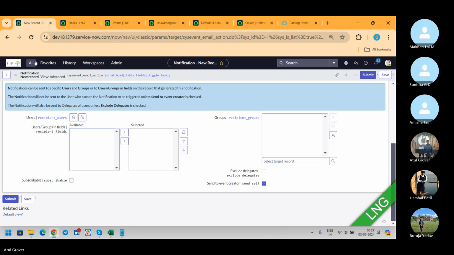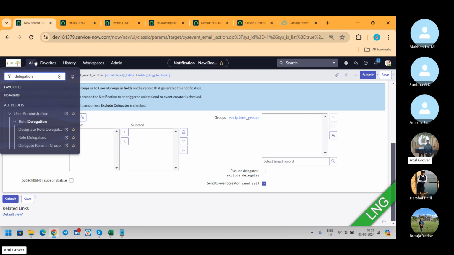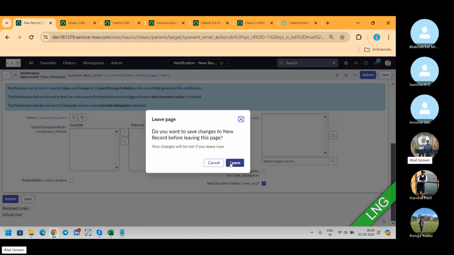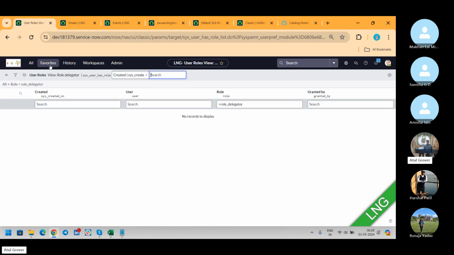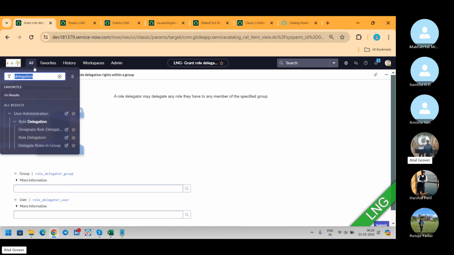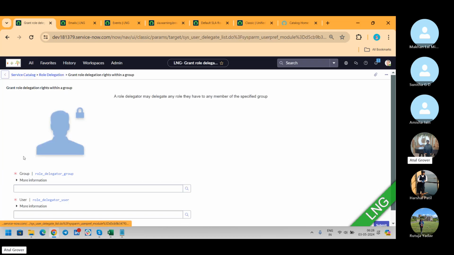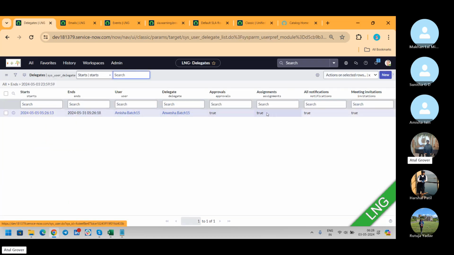Go here and search for the delegation. Okay? Let's see here. Sorry, Ani. Delegate role. Where did it go? Delegate. These are delegates. This record got generated.